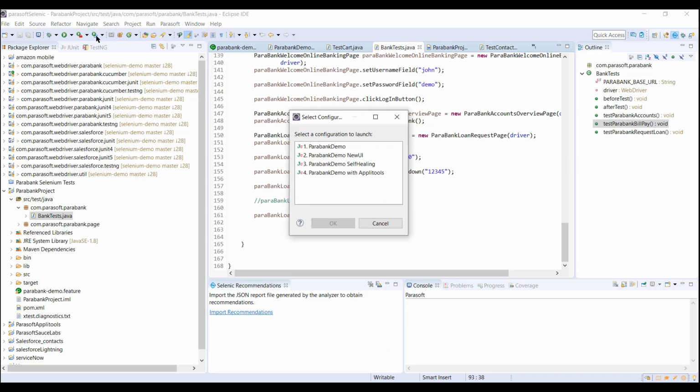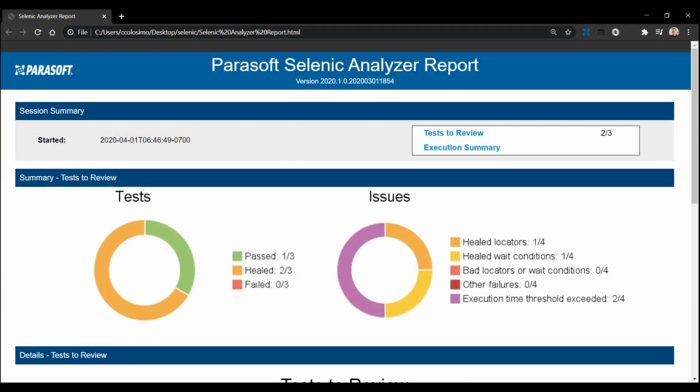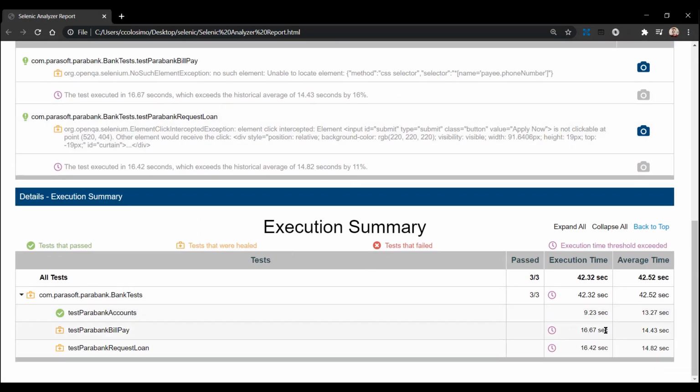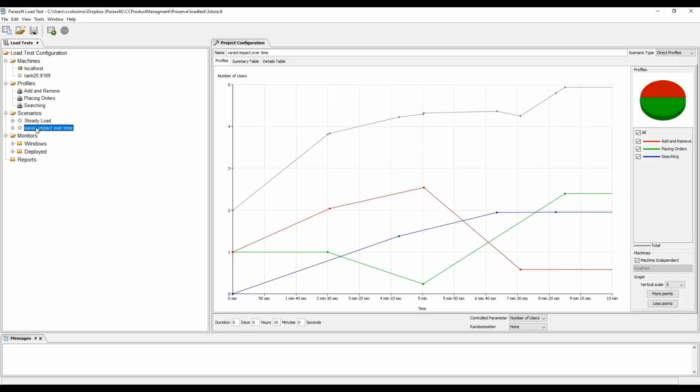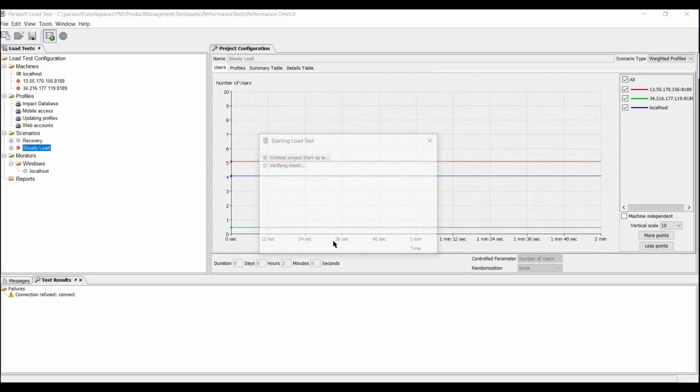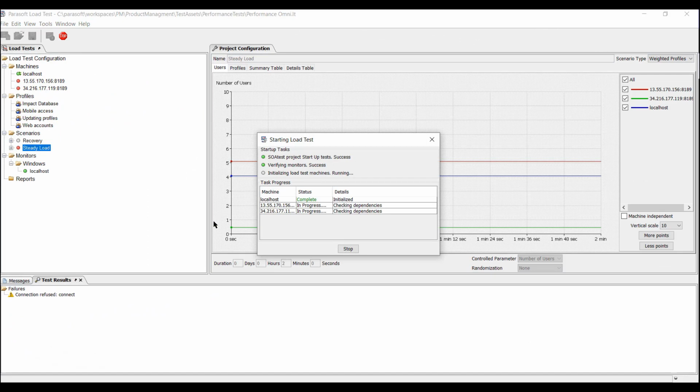There is additional capability that's built into this technology, such as the performance benchmarking, which helps you understand if your Selenium tests are slowing down and where you might have potential performance bottlenecks. This helps you identify potential performance testing targets. If you identify a performance bottleneck in a particular application, you want to connect that to those API tests. You can use the ones that were previously created, or you could convert new Selenium recordings into new API tests. And once you have your API tests, you can run these as load tests.